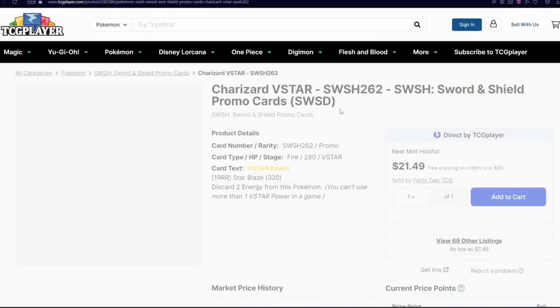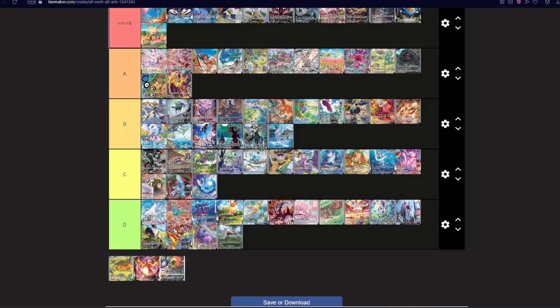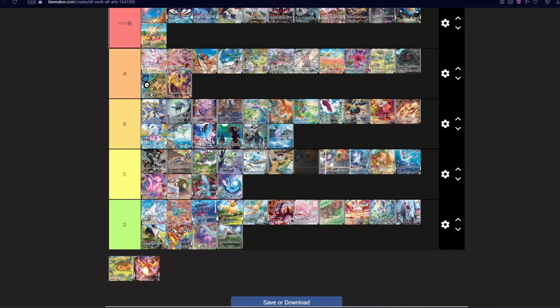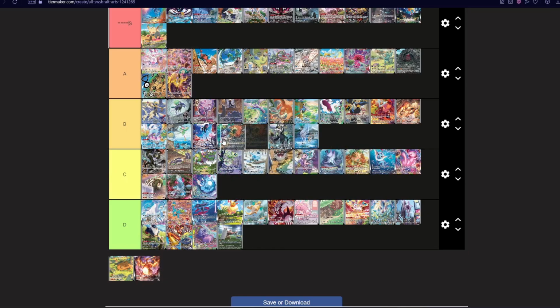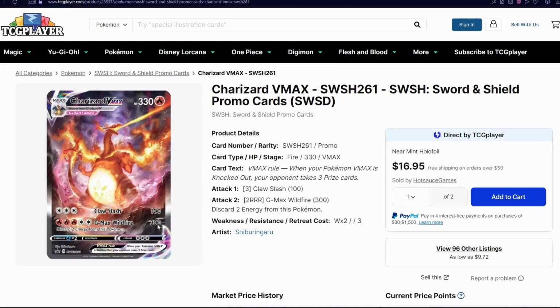Charizard. Charizard V-Star. Kiyotaka Oshiyama. I already talked about them like 2 times. I think they're really good artists. I really like this card. Mewtwo's foot looks a little bit funny, but that's it. That's all I gotta say about that one. It's B tier, but better than Moonbreon. I'm just doing it to make people mad at this point.